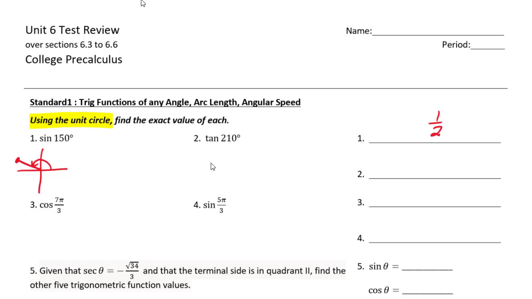If we move on to the next one, 210 degrees would essentially be this angle that's actually in the third quadrant, 30 degrees more than 180. And if we think about what tangent is, tangent would really be like the slope of that line, or the y value divided by the x value. If we think of what our options are for tangent, remember it's ones or negative ones in the middle. It's square root of 3 for the steeper angles, so this one must be the square root of 3 over 3 because it's the less steep of the 3 options. And since tangent goes with slope, it must be the rad 3 over 3.